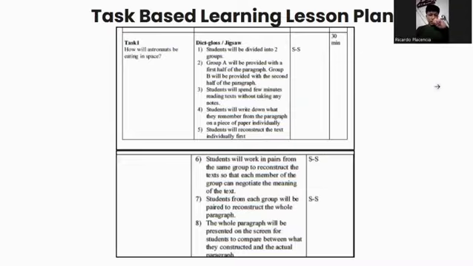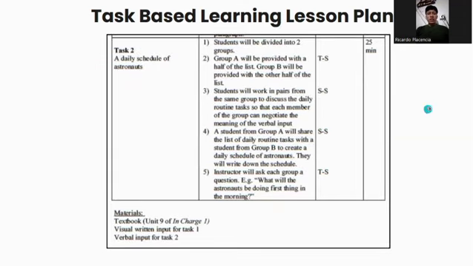Next, we have task one. Task one is about how astronauts will be eating in space. In this task, students are divided into two groups, and each group receives half of a text describing how astronauts eat in space. They read and try to remember key information. And then they reconstruct the text individually and later in pairs, discussing meaning and structure. And finally, both groups combine their parts to complete the full text. These tasks develop reading, memory, and collaboration skills.